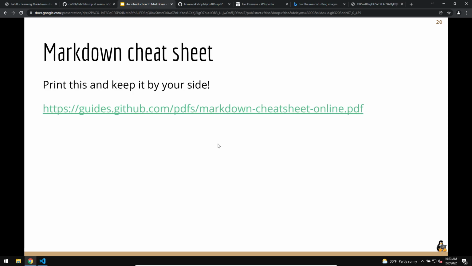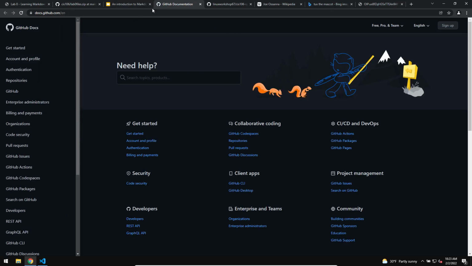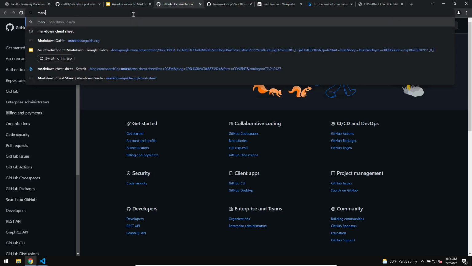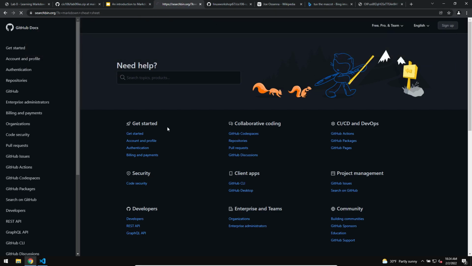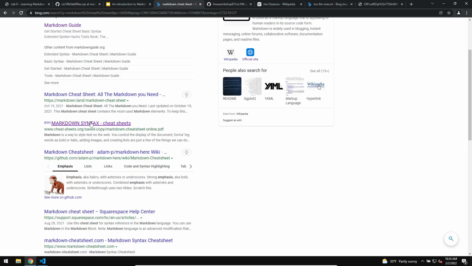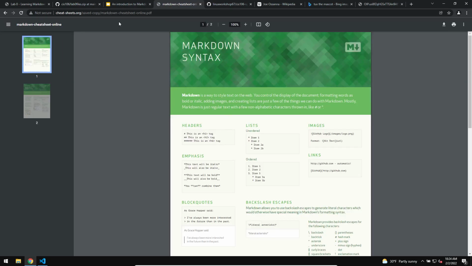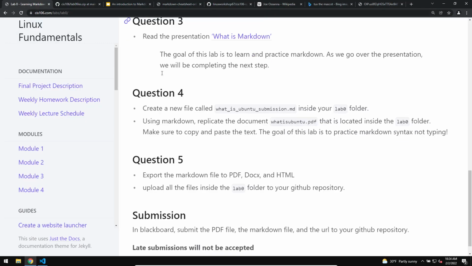And if you want a cheat sheet of Markdown, I'm pretty sure I haven't updated this. Yeah, I haven't updated this. I will provide you a cheat sheet of Markdown via Slack, so be aware of that, because for some reason this link was removed, but it's easy to find online. If you literally Google Markdown cheat sheet, you'll be able to find it with no issue. This one over here. Okay, so with that said, let's go back to our lab.